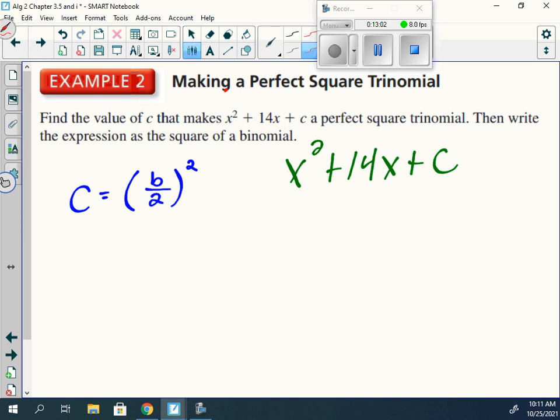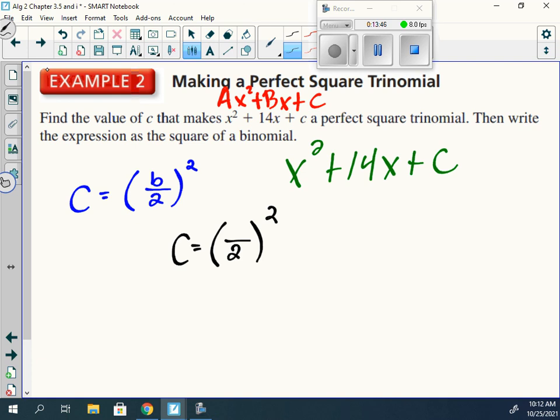Now again, this is working off the fact that the standard equation is ax squared plus bx plus c. They want us to find what the value of c is, and then express it as its perfect square trinomial. Or really express it as a square of a binomial, like we had on the last one, x minus 8 squared. We want to rewrite it like that. So, looking at this here, c is equal to, the constant term that we need is b over 2 squared.